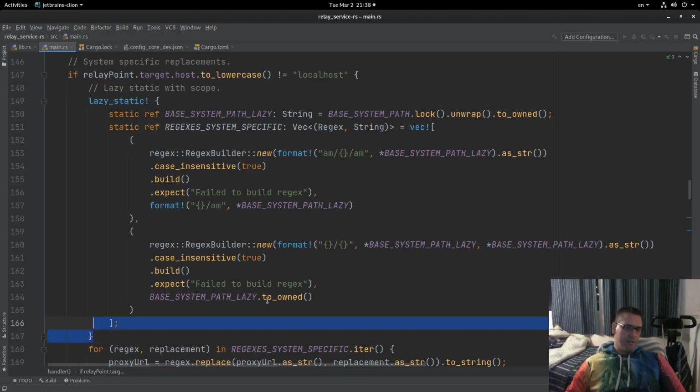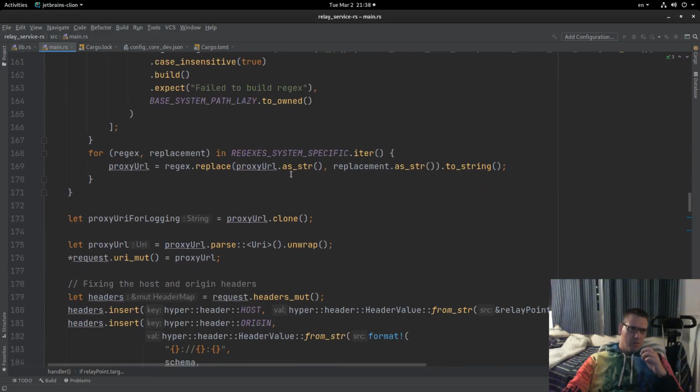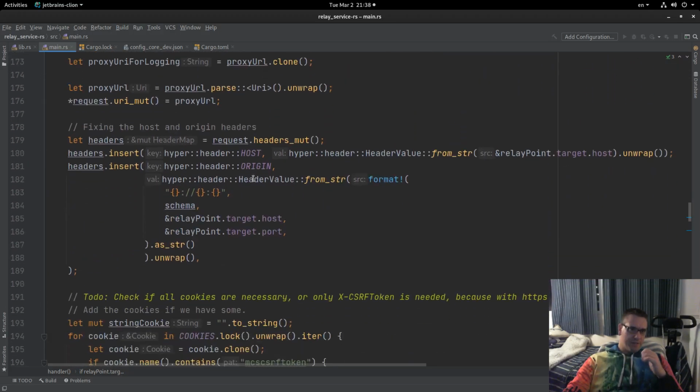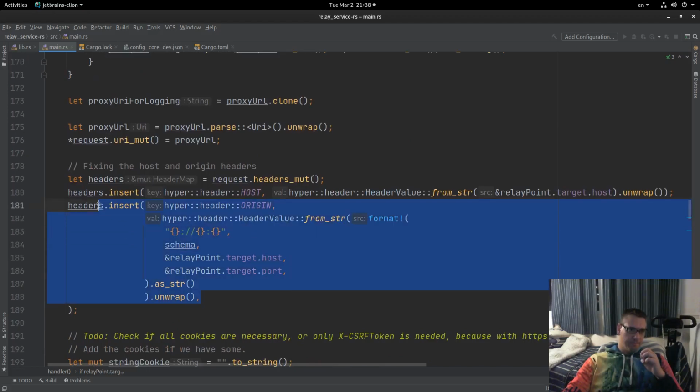point here. As you can see, I have regexes in here, but using lazy static has the effect of building the regexes only once and not each time the handler runs. We replace the stuff, plus I have some cookie handling.